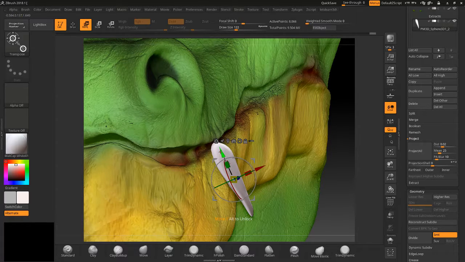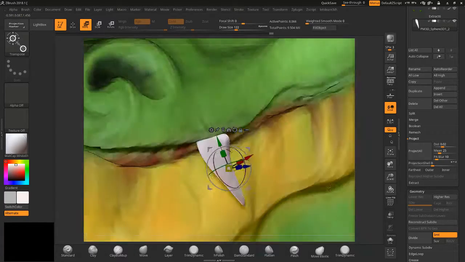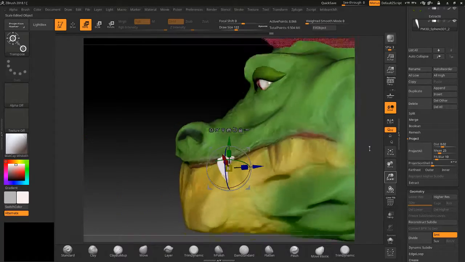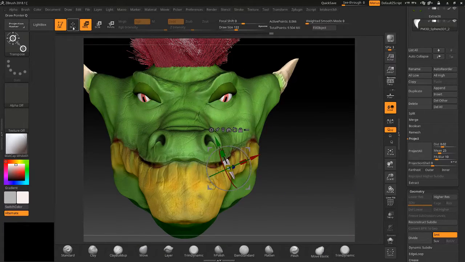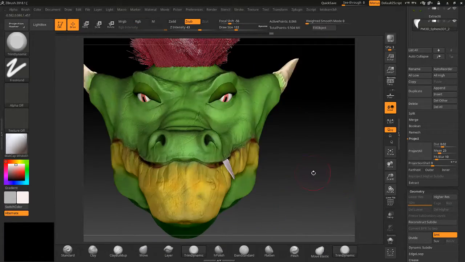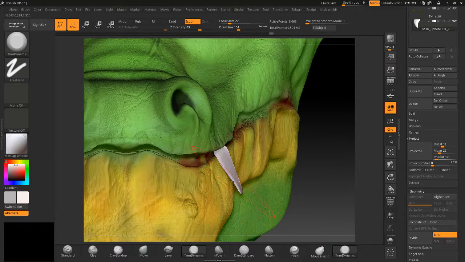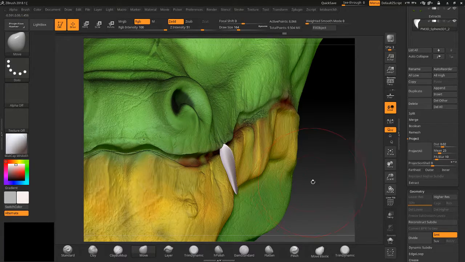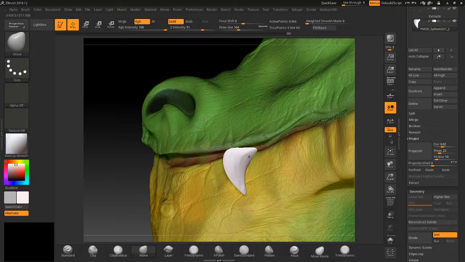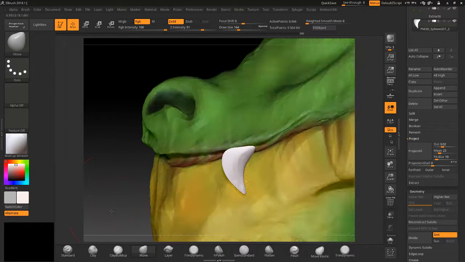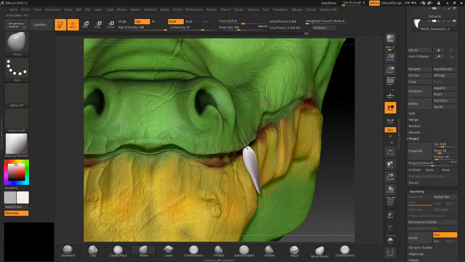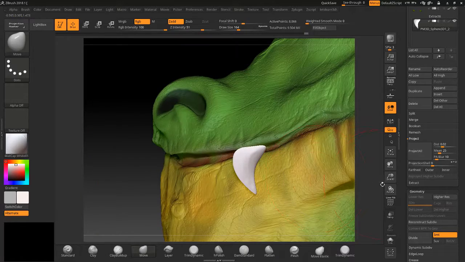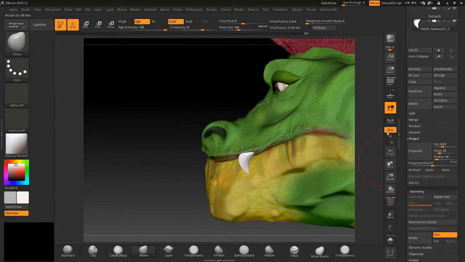I could always fix that later on, but let's just pretend for a second that his mouth was open and he had teeth, right?